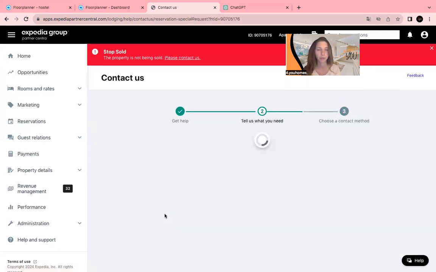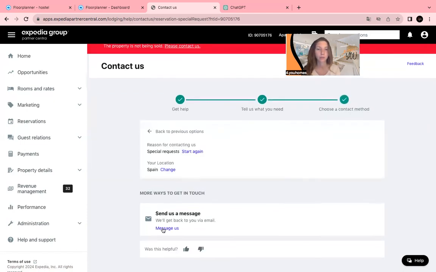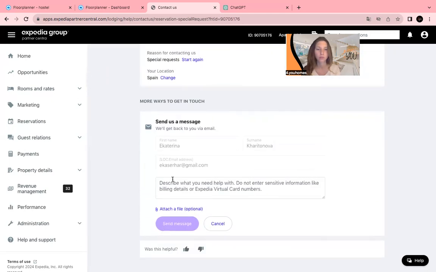So you have different topics here, and also, of course, different articles which can help support you. Now here you can sum up the information and send a message with a file attachment, and you will get a response within 24 to 48 hours, something like that.